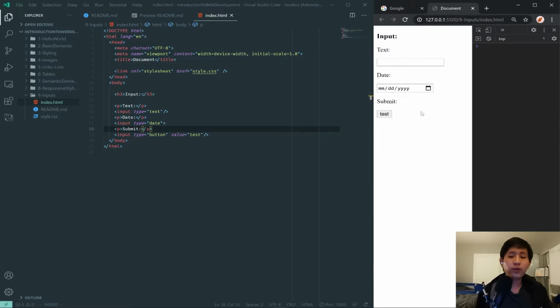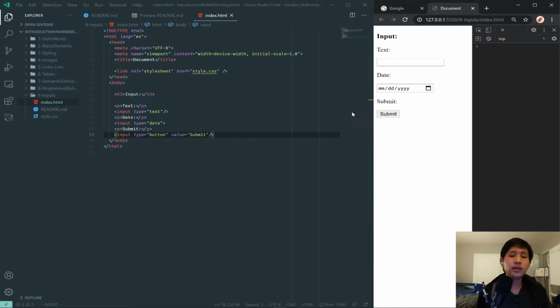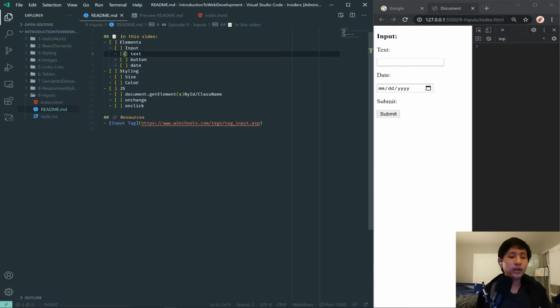So now we've got a little form going. We've got a text and then a text input, a date and a date input, and then a submit button, which we can change its value to Submit with a capital S, and then boom, we can click this to submit later. And what we're going to do is, when we click submit, it'll print something here in the console. So that is the fundamentals of setting up our HTML, and that basically was covering the button and the date type as well. And those are all the elements we're going to be learning.